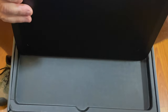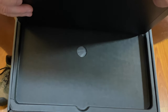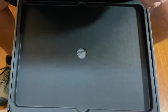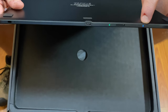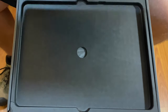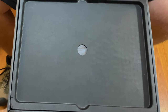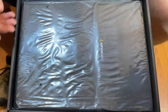Then it looks like there's a lock on here, or that actually is the power button. So you slide on the power button, and now she's wireless. And it's looking for the Bluetooth host device right now. You can see that. So we're going to go ahead and turn that off. We're going to hold it, and it turns off. And there's, looks like, the charge port right here. Okay, so let's get rid of that for a moment. We'll explore a little bit deeper.